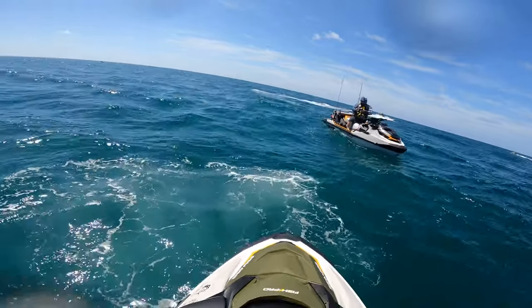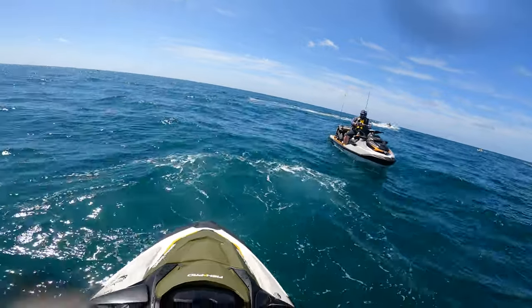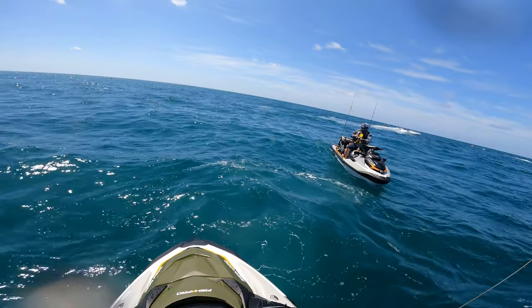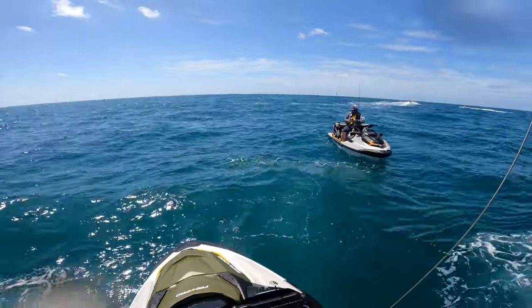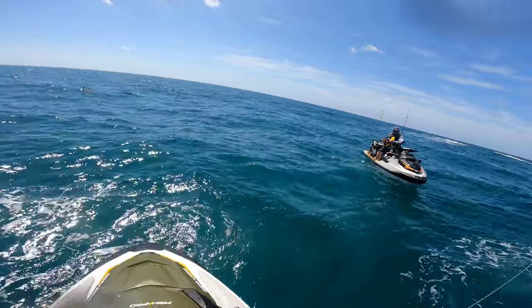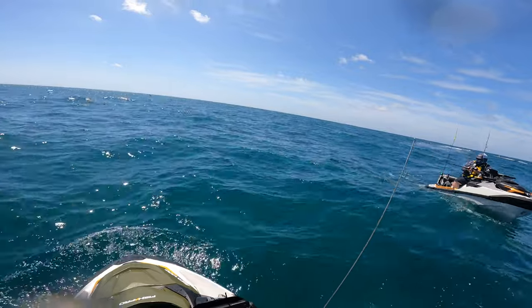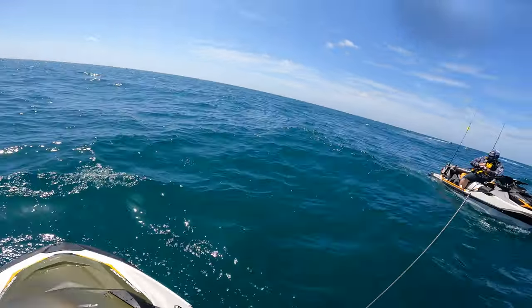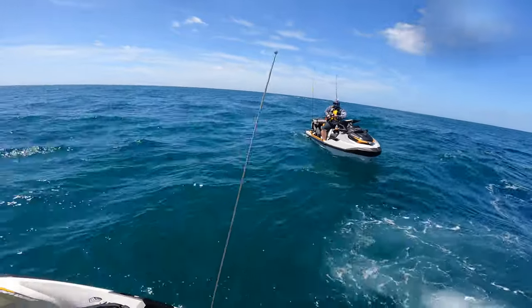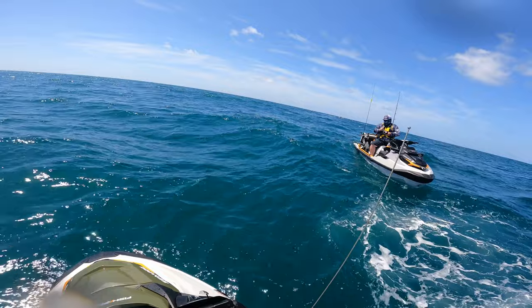Is it first skin on the ski? Yep. Come on now! Don't be shy! Either you have a big ass king or a big ass shark, one of the two. I'll tell you, I've fought plenty of sharks. This is a shark.